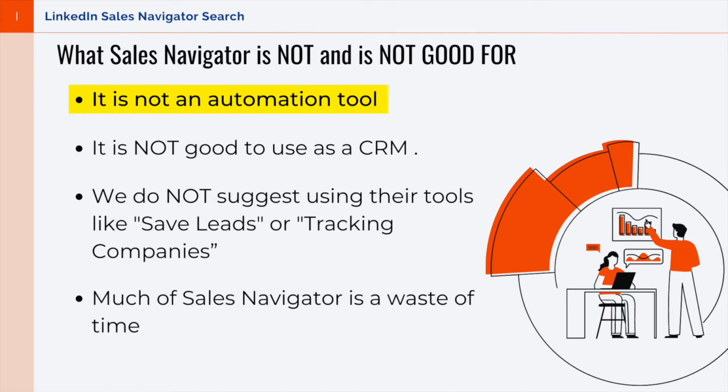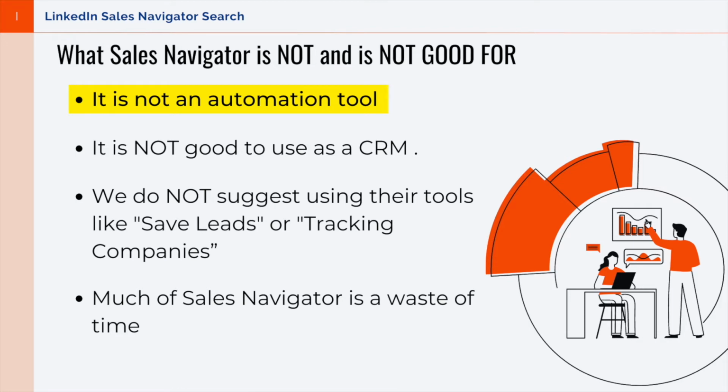First off, people go, hey, I got LinkedIn Sales Navigator and I haven't gotten any leads. Well, it is not an automation tool. It's not going to get you leads. It's a navigator tool. It's going to help you to navigate and find people that can be your customers. So it is not an automation tool. It is not going to get you customers. It is not going to give you leads. It's a way to find the people.